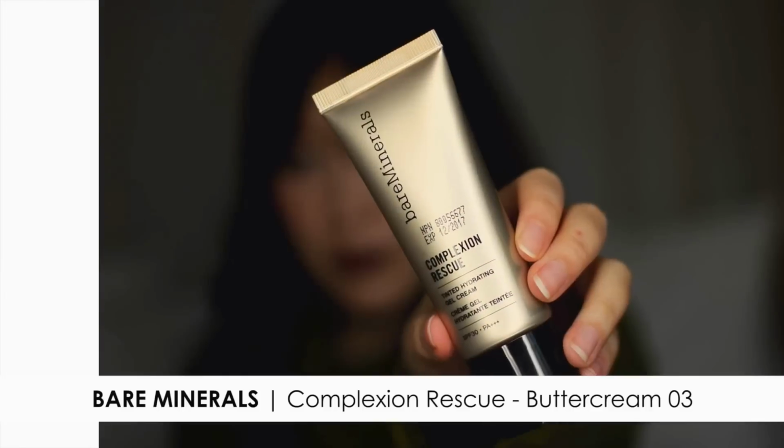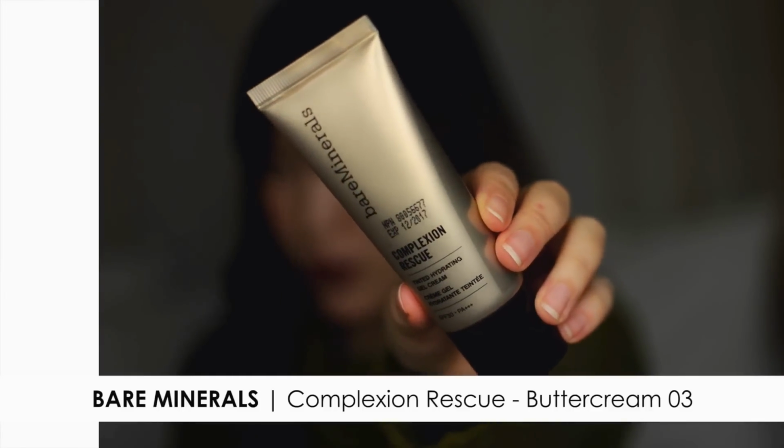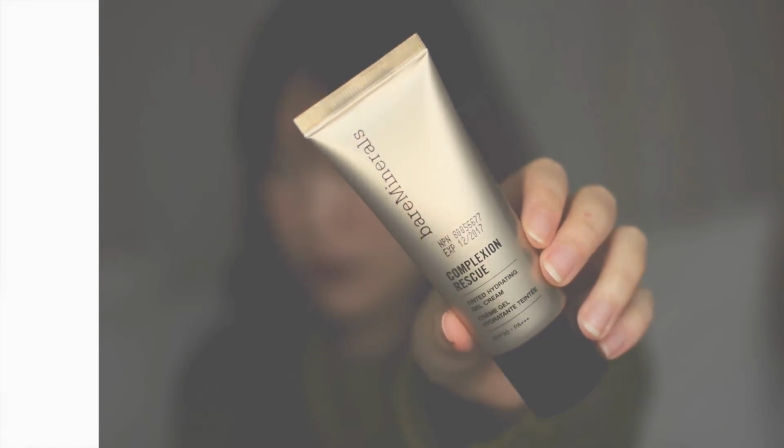I have this in the shade 03 called Buttercream, which is in the light range, and it is the yellow undertone. However, I think I could probably wear Vanilla, which is the neutral undertone in the light range, but the makeup artist at Sephora said, go with Buttercream, you'll be glad you did. So, Buttercream I went. This one is SPF 30, PA++++, but I want to let you know that this is actually, according to the package, just titanium dioxide sunscreen, which is great if you are allergic or reactive to chemical sunblock. This one is all just physical, and looking forward to trying this out. Maybe it will be excellent, especially this time of the year with the drier weather.